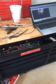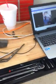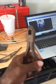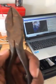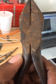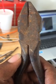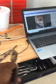But so I get these, I take them apart. A lot of times they look just like this. They're rusted, they don't open. And I like them like this. And I look for only American made. Like that's the next set that we're going to see there. These are Bacher or Booker or however you want to pronounce that, but USA made.